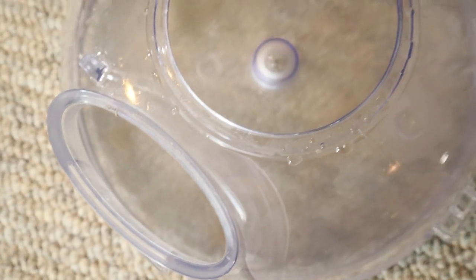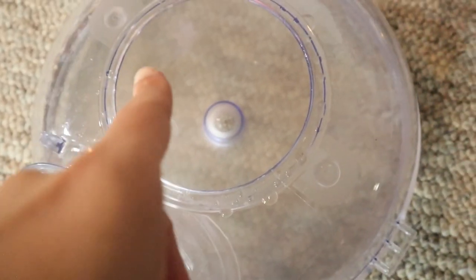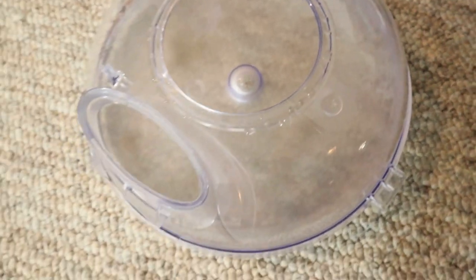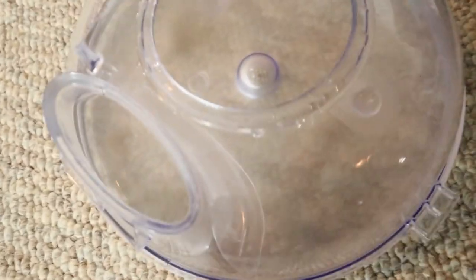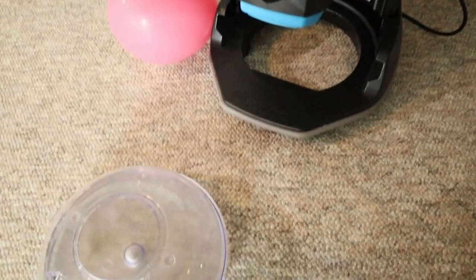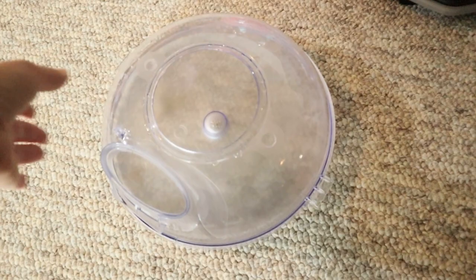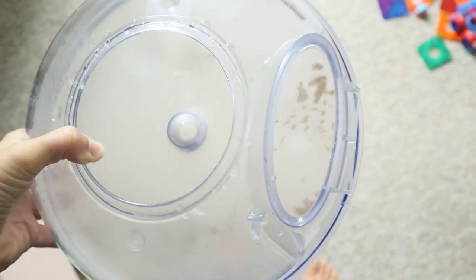Okay. So you can see the water is very cloudy and you can see that dark gray stuff there. That is all, I think, dirt and I don't know what that it has picked up. So this is nothing, by the way. We're going to attach the vacuum right there and take this bad boy upstairs, and I'm going to do our floors and see what comes out. There's a better view of it. You can see all the dirt.